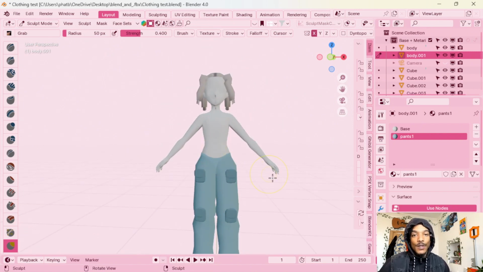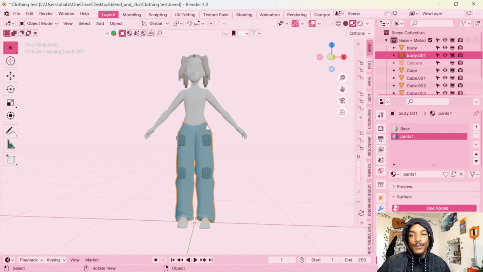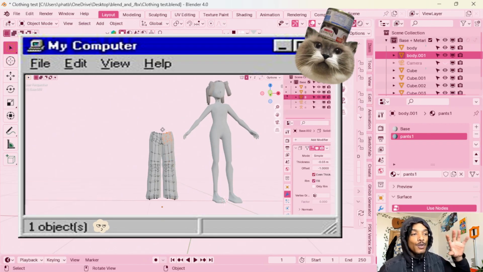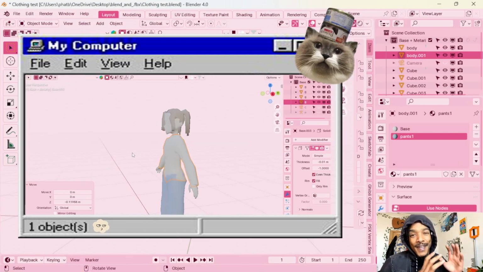But yeah, so as you can see, real simple. Got the pants on, and then you just want to merge it to your character, add an armature, and then you've got everything. But I did make this video before, so I will speed through the whole process real quick and just show you how I did the top and the rest of the stuff. I won't explain it because I forgot to record.